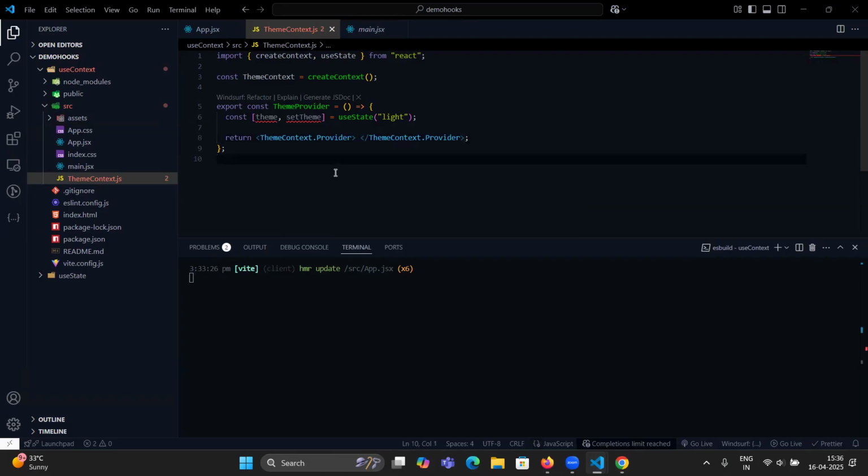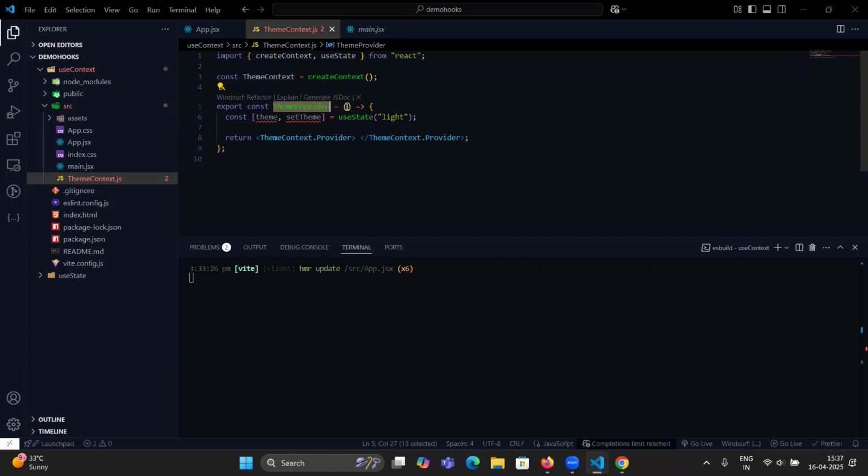Now what I did, I have just created ThemeProvider, a component that holds the theme value, and it returns the theme context provider. It should return whatever component we are passing to the theme provider. So now think of this theme provider as being treated as a HOC, a higher order component.